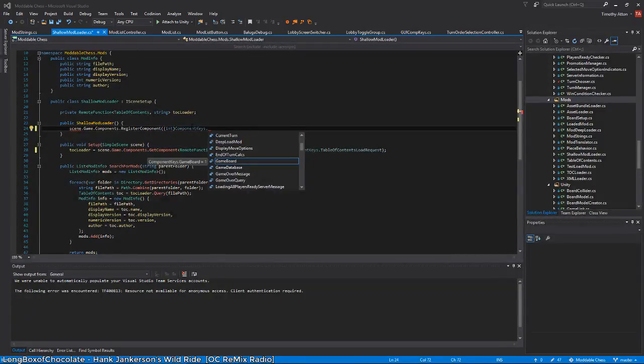Let's just say load mod. I guess we can just go search. Mod folder.